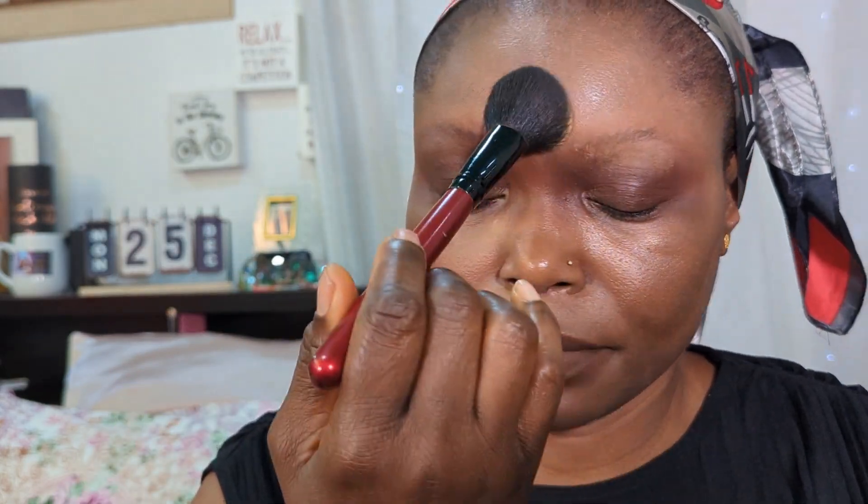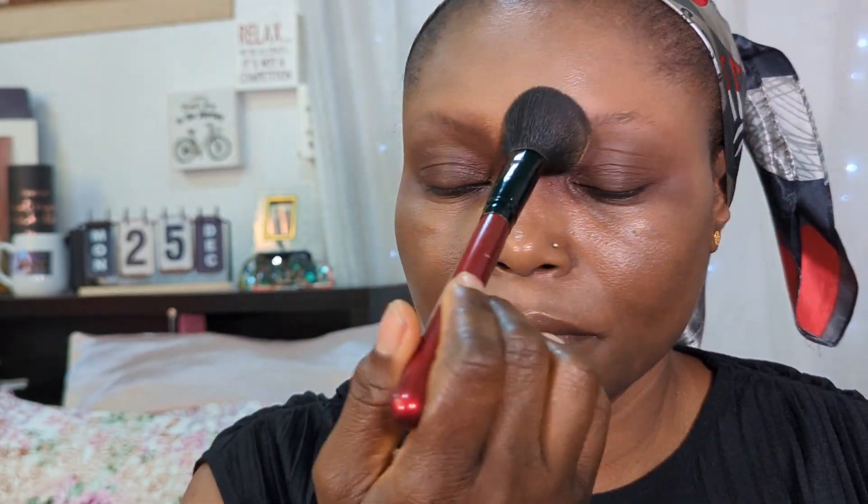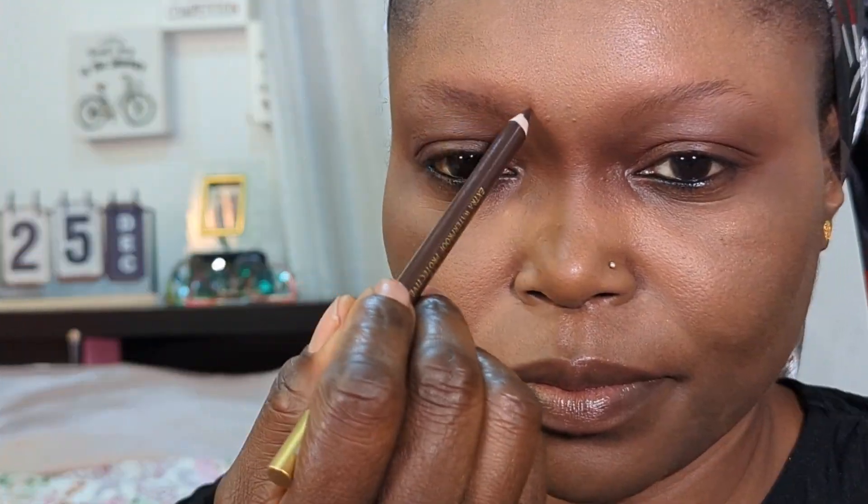Trust me, do not be scared — all those fallover shadows will be taken care of. You follow all this process with a powder, and this brush I call the highlight brush should be the best brush to use because you take care of every angle. My mission is to empower you with the most seamless techniques, allowing you to express your true self without cakey makeup. With the same highlight brush, apply your powder all over your face so it evens out any mess that has been created.